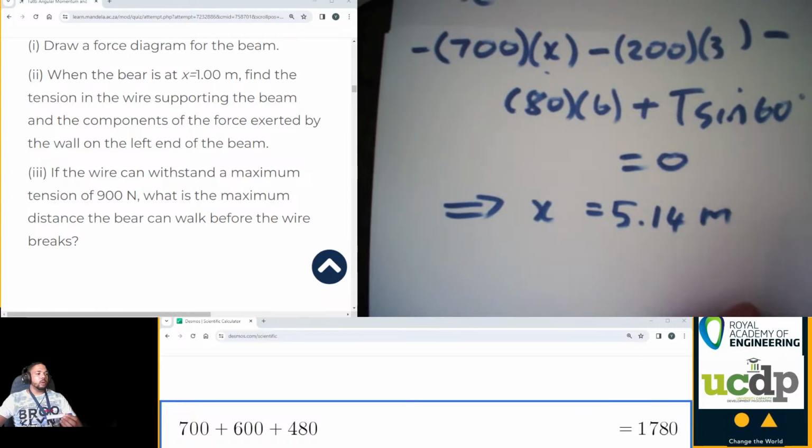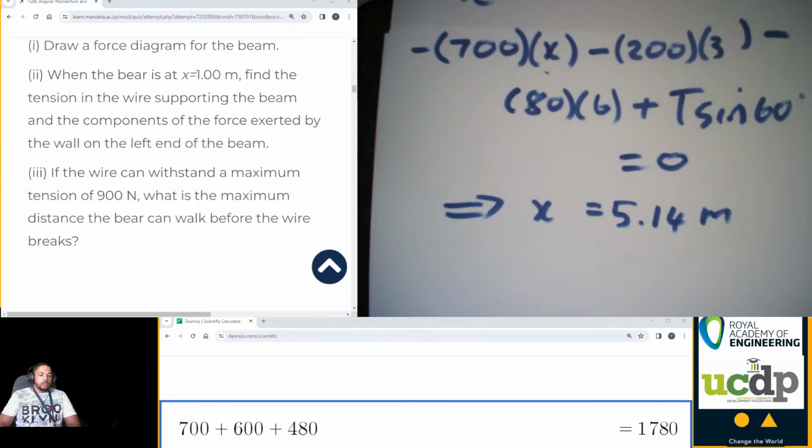Now, if you have ever walked on a diving board at a swimming pool, you know that the board bends the most when you are near the end of the board. When you are not near the wall or the ladder where you get up, but when you are near the end, it bends the most. That's because at that point, the torque caused by your weight is at its highest. Now this bear can only walk a certain distance before its weight breaks the beam.